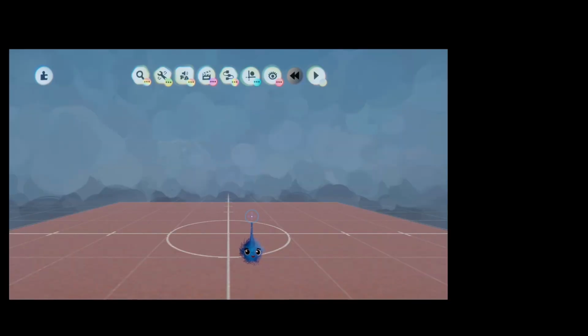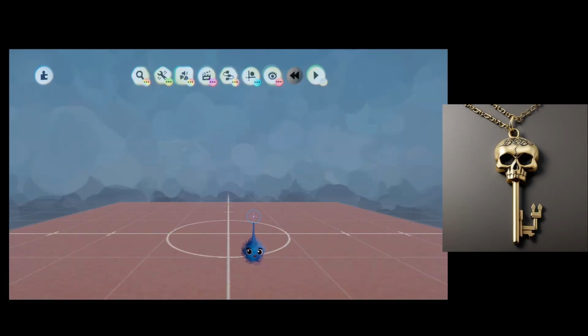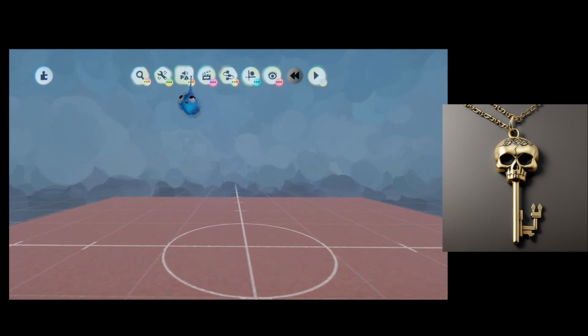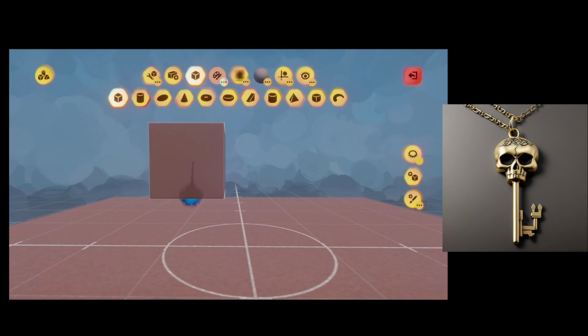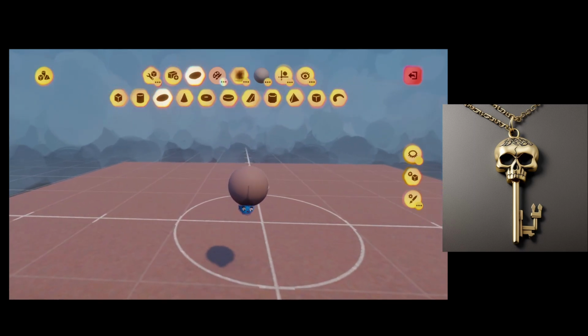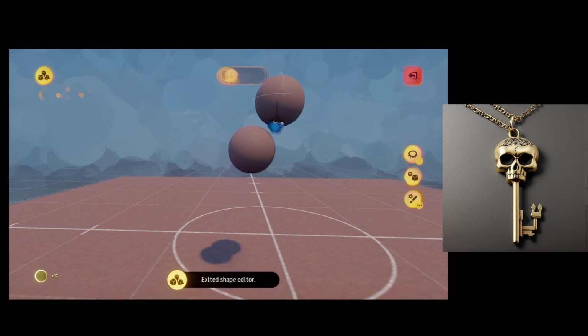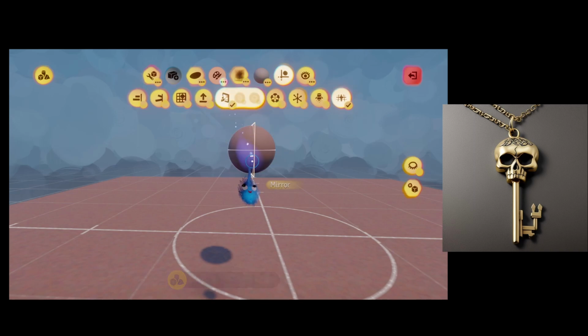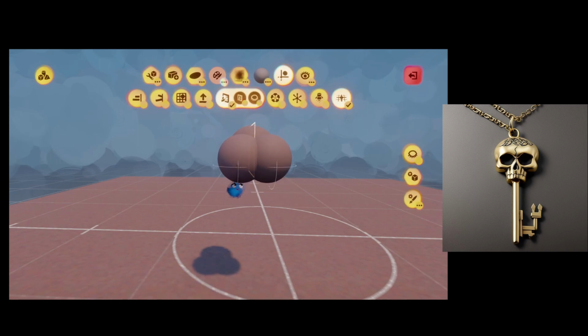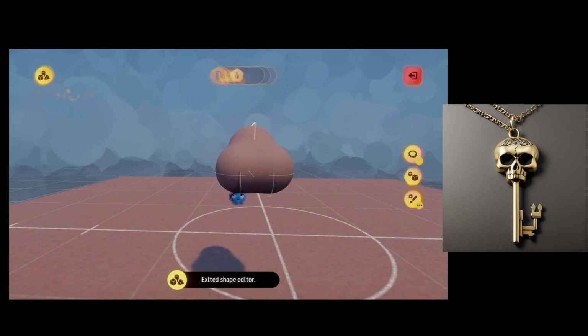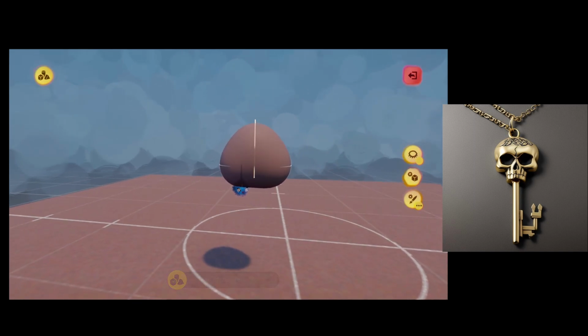So let's start off, let me do the very plain gold key first. I'm going to put down a sphere first, and then I'm going to get, there we go.